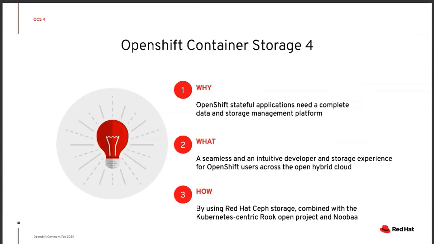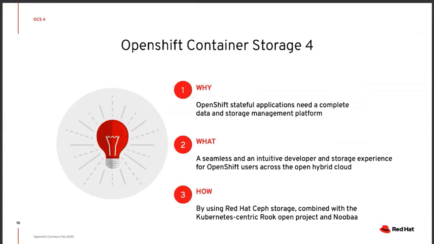So what are we actually delivering with OpenShift container storage? A seamless and intuitive developer and storage experience. Well, those are nice words. What does it mean? As a developer working on your programming, you don't want to worry about storage bits and pieces. It just needs to be there. It needs to work. It needs to be reliable, and it needs to be seamless and intuitive. You don't want to bother about all the nitty-gritty details. You just want to have reliable storage, and it needs to work.